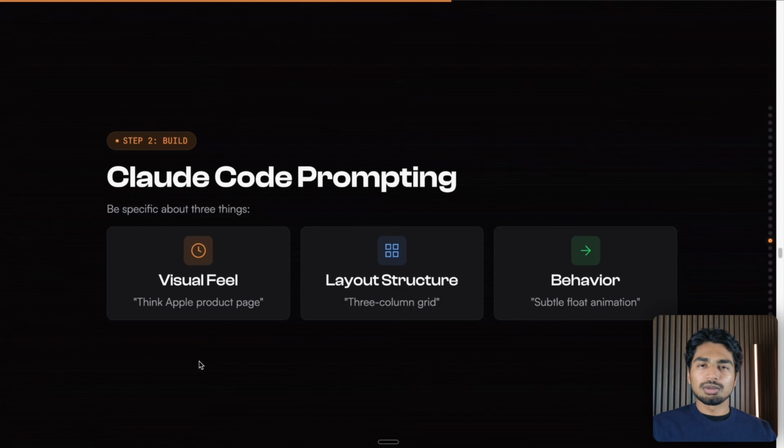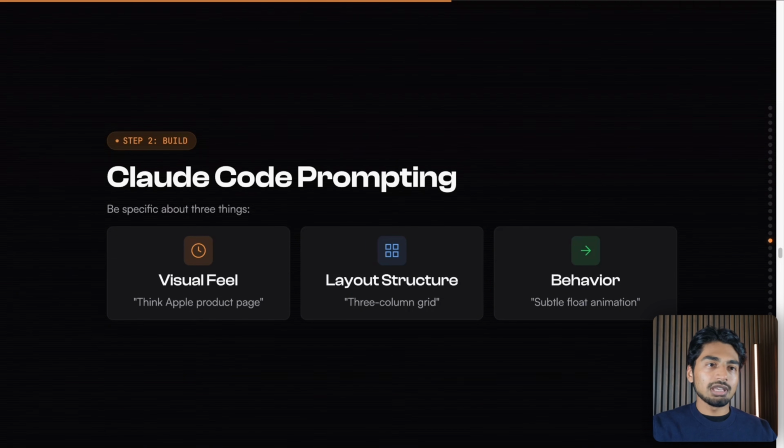All right, now let's build out something more complex like a landing page, for example. And some Claude prompting tips that I have are give it an example. So like Apple, if you like how that landing page looks, say, hey, build it like Apple, just give it a reference. Layout structure as well. The more information you give it about the layout, the better it's going to handle that. And then the behavior as well. So if you want animations, it'll actually take that into account without you saying anything. If you want specific animations, like it moving up and down, left to right, just say that specifically.